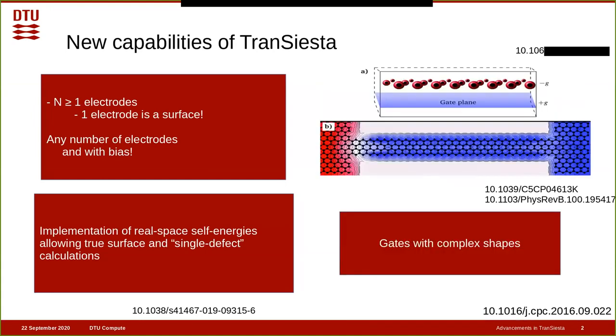You can also add gates, and you can add gates with complex shapes. In this case, you have a gate plane, sort of a capacitor-like setup, and you have the atomic system up here. This allows you to put a capacitor field between these 2 sheets of charges, and allows you to do complicated stuff with that. You can also do this in combination with TranSIESTA. It's not only the Siesta part that you can do this. And if you do that, for instance, for graphene, as in this case, you see some weird effects, which I will cover in the next slide.